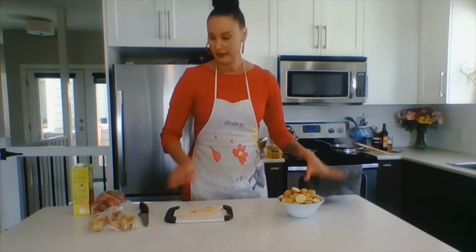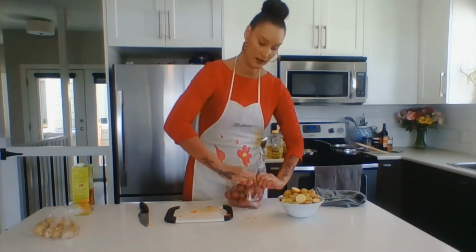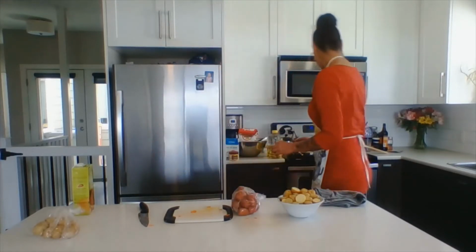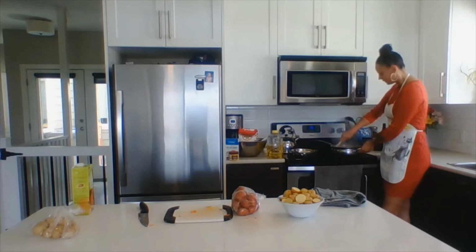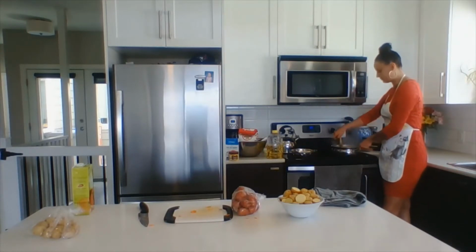So that's about half the golden potatoes, and I'm going to do half the red, and then I'm going to get my bannock out. So this is turning nice and brown.